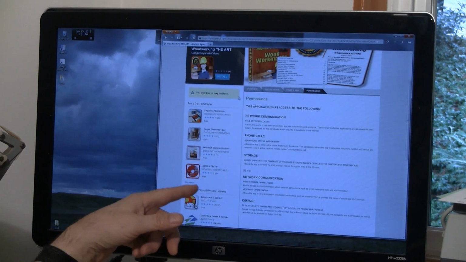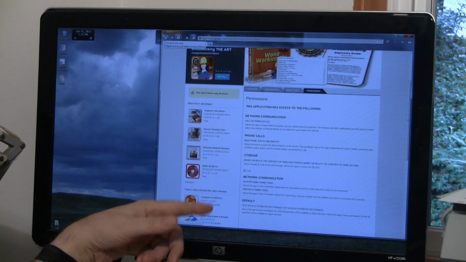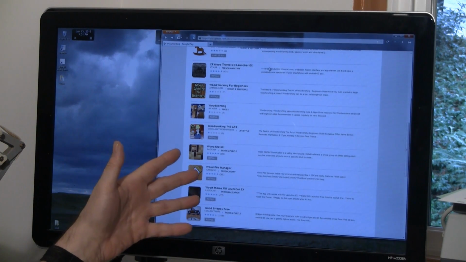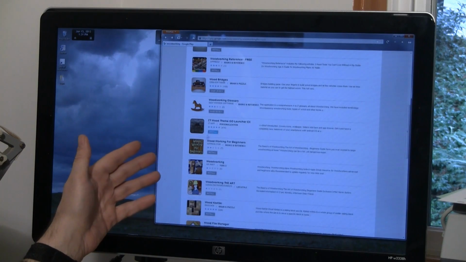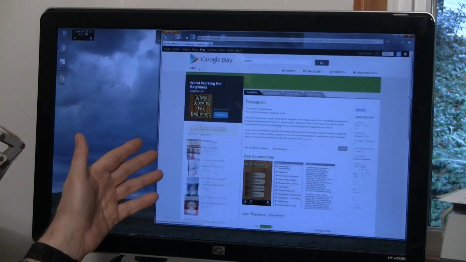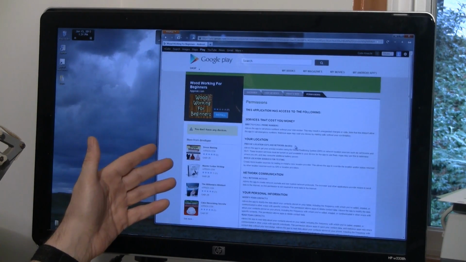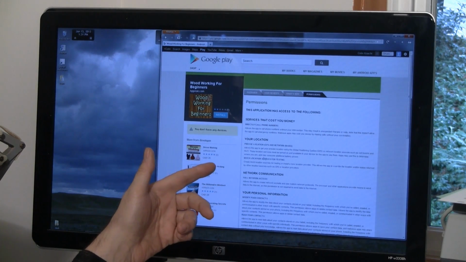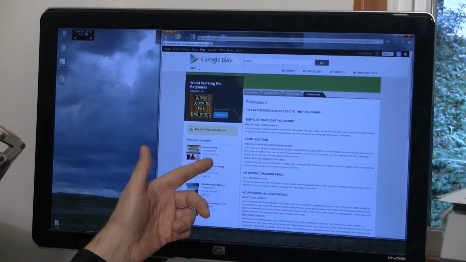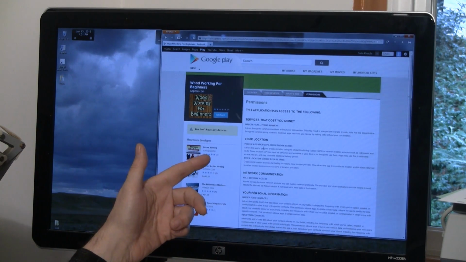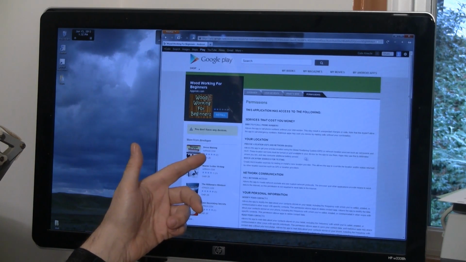Some of these applications, and we're not going to go through an awful lot of them, but I want to give you an idea. Some of these applications, when you look at the permissions of them, you will find that here's one here, your location. The application allows to get precise location using the global positioning.